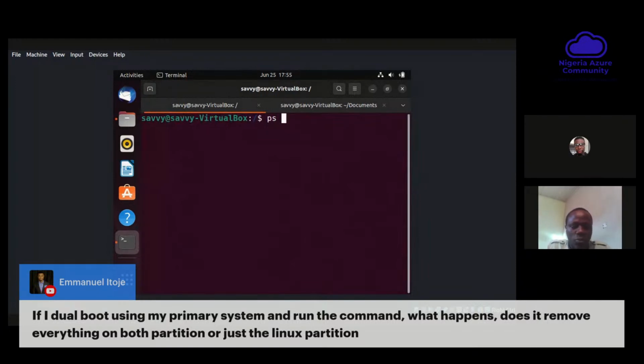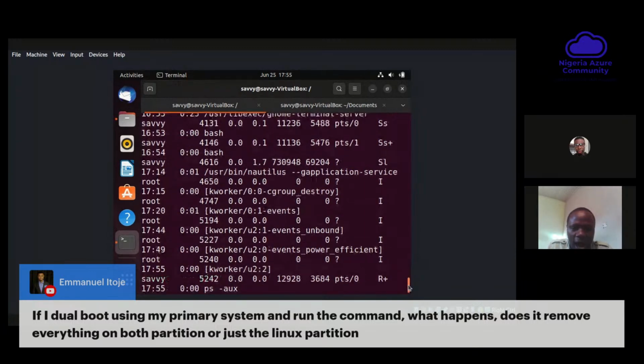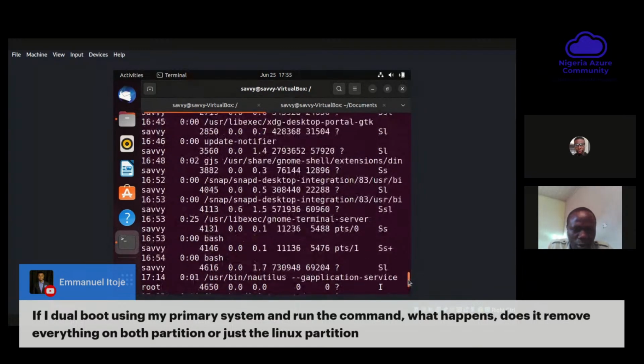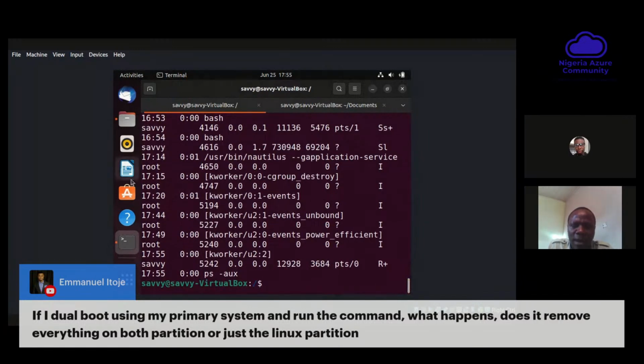I told us that ps will print, so we'll put the flag aux so that we can see several pieces of information about our system. Because my font is very large, I cannot see everything clearly, but you can see a lot of things. While this is going on, I'll open my Firefox browser so that we can see that Firefox is running.